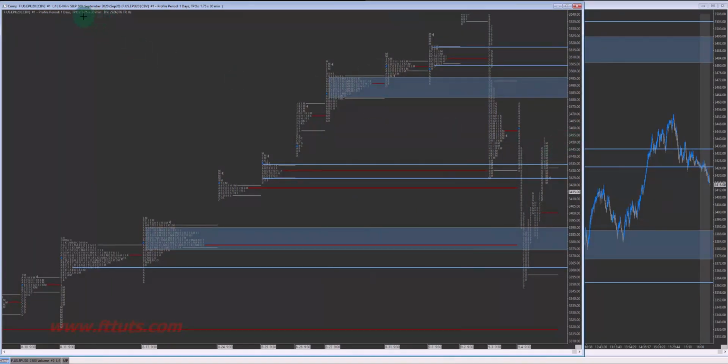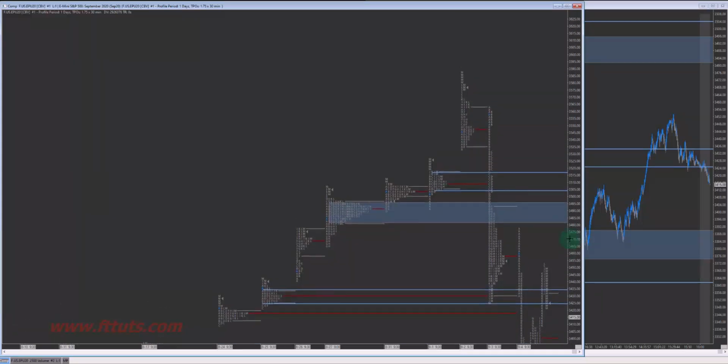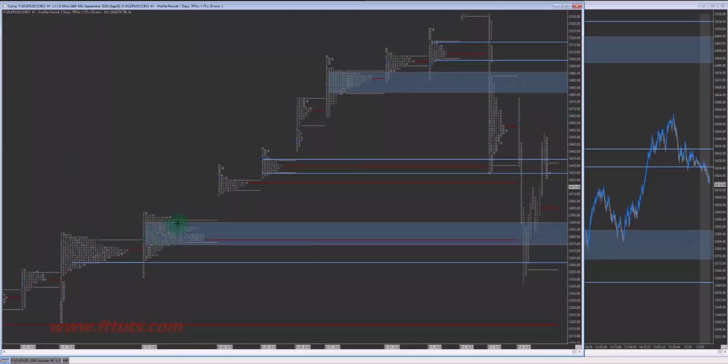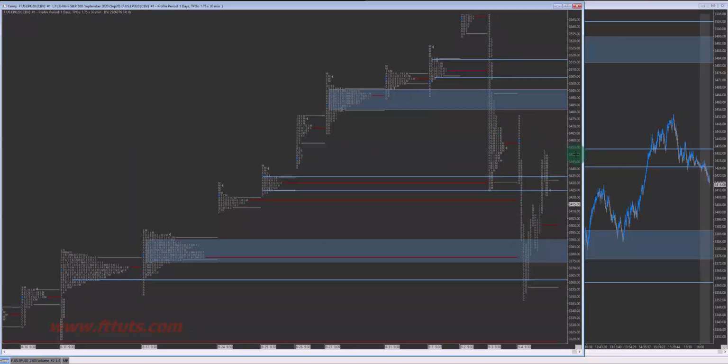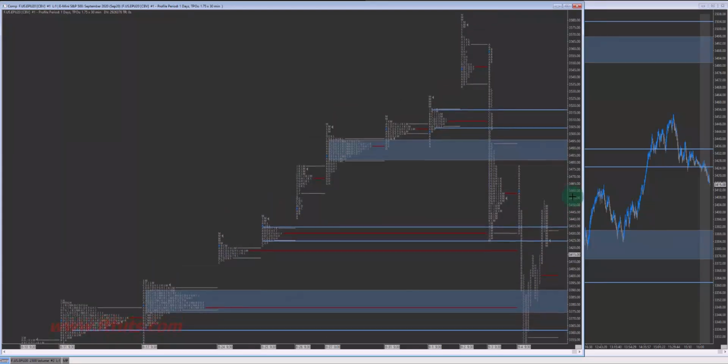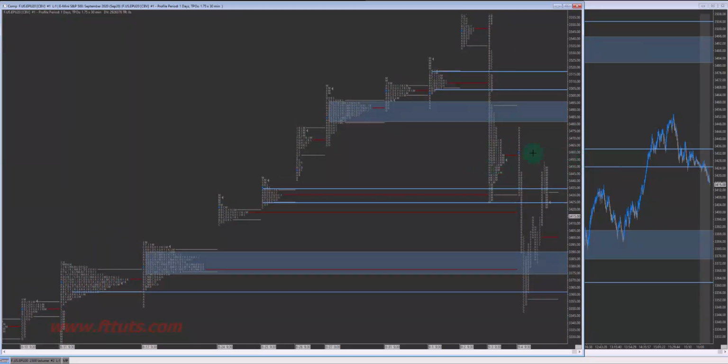And yes, I've gone to a 6-tick TPO here. These old CVAs look a little weird and the levels look a little different. But if we were to go back to a 3-tick normal TPO, that's what they'd be at. So I don't change the levels, I just change the tick size so I can see the current recent day's action.